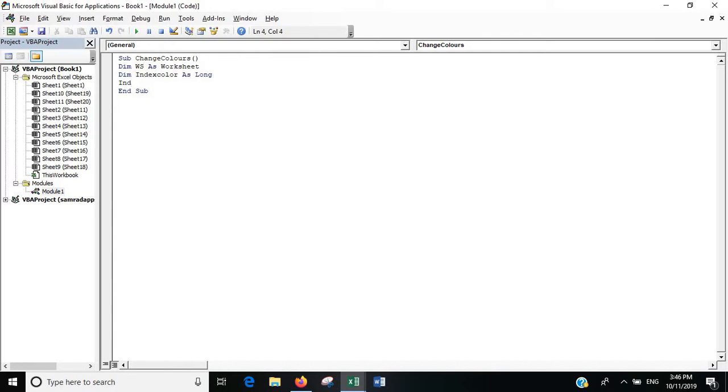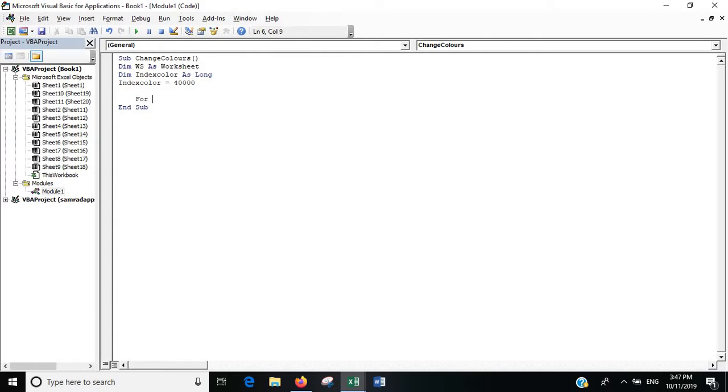Now, index color. This is where we put which color we want to start with. Each color is going to have a different number. So we can choose anything. Let's choose 40,000. Okay. Now this is where the loop comes in.